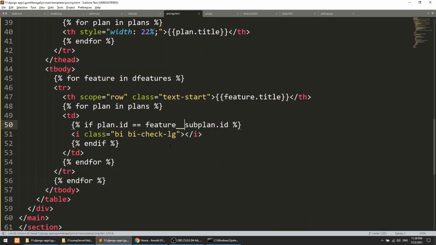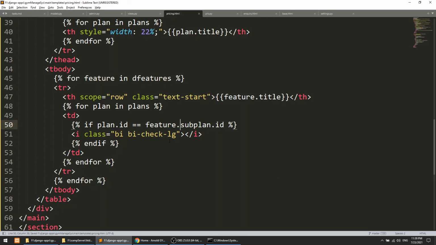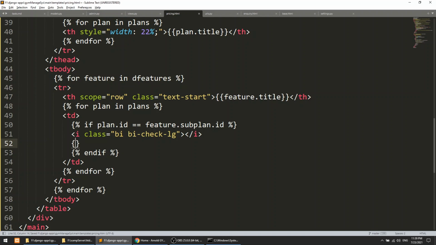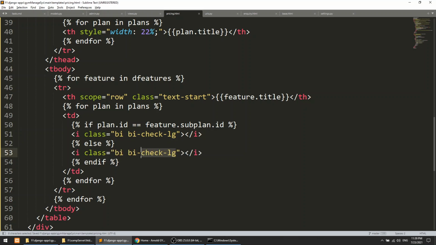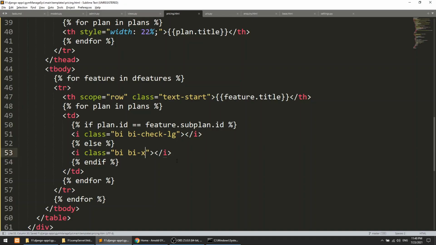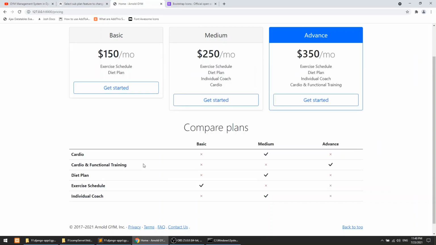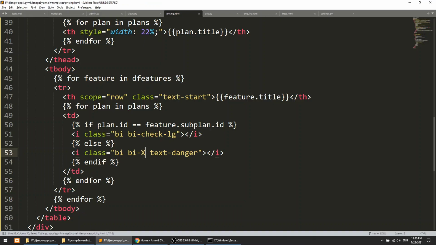Actually, this is the feature id, this is the subplan id, so this will be feature dot subplan id. Now if this does not match, else I will show it here. And what I will show is the X icon, with text danger, and here I will say capital X.